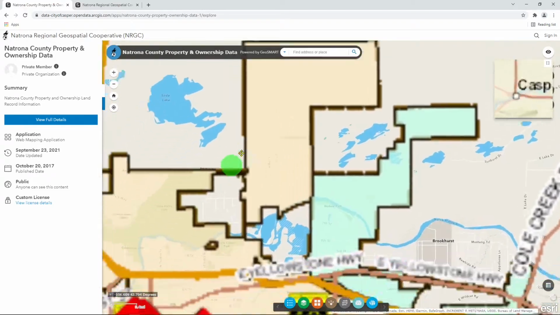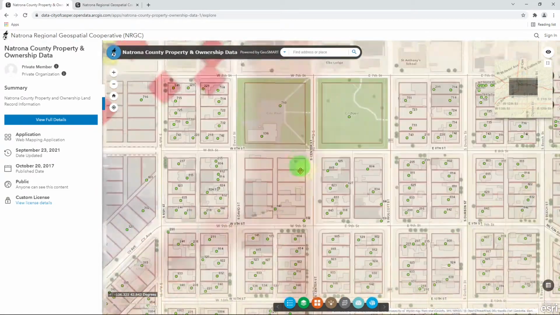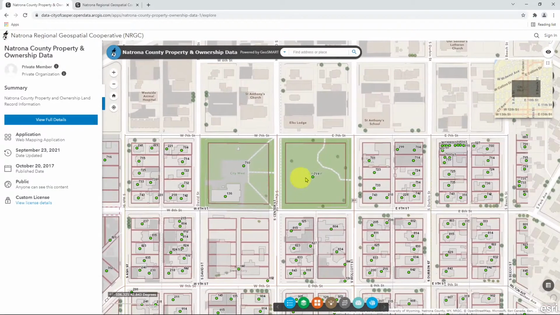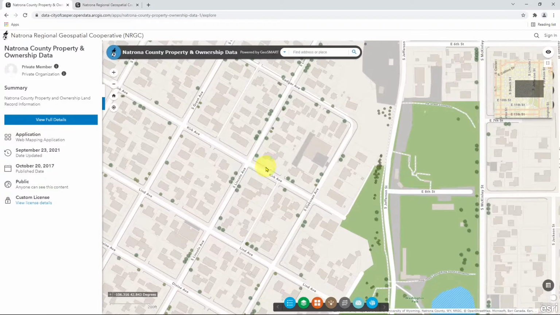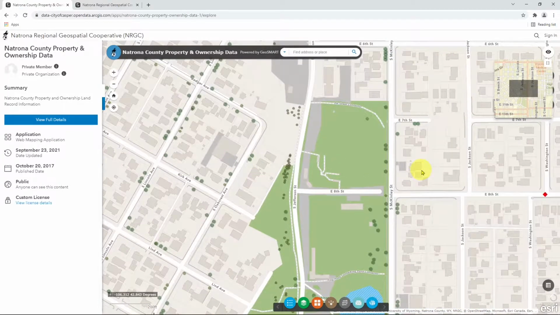Let's try it out by using the plus icon to zoom into the center of the map. Now let's click and hold the mouse button anywhere on the map and move the mouse around. Notice how the map overview window moves around based upon where I am panning the map in the main window.